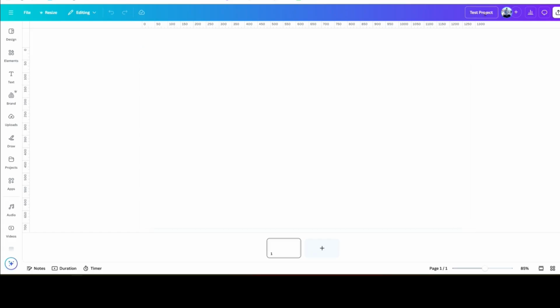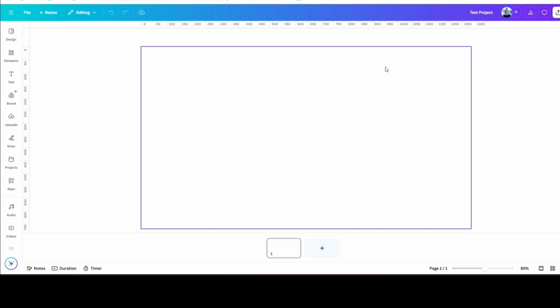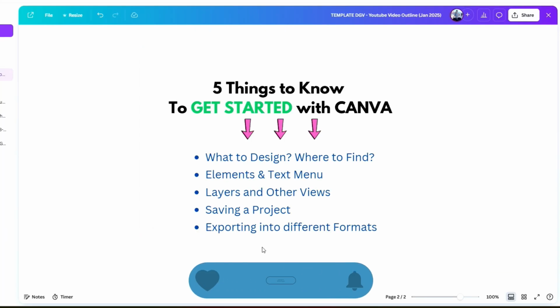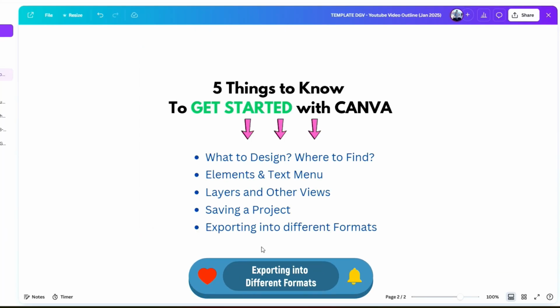So make sure you do that when you first open up a project or start a new one, and that you save it so it's able to give the name. If you don't give it a name, it's still going to save, but still for good practice, have a specific project name here.